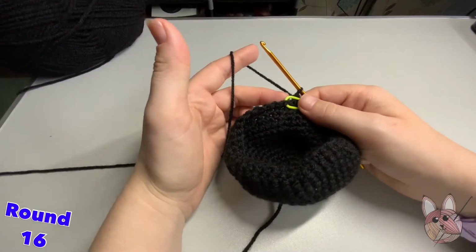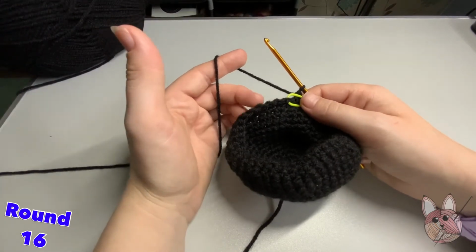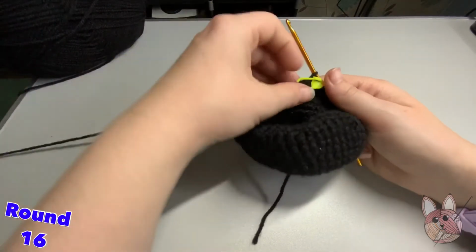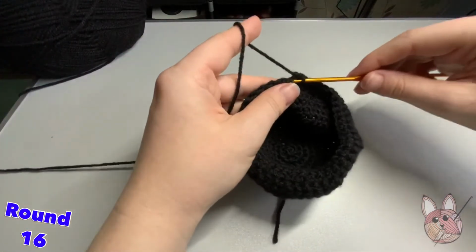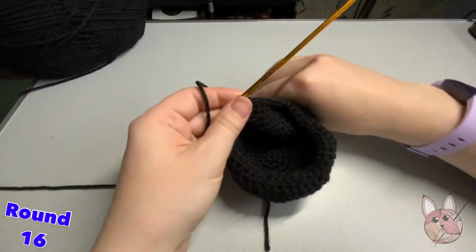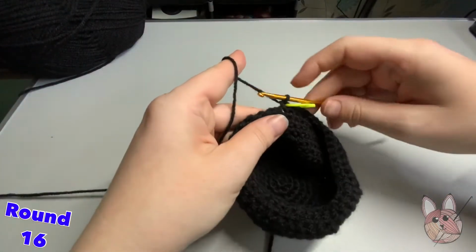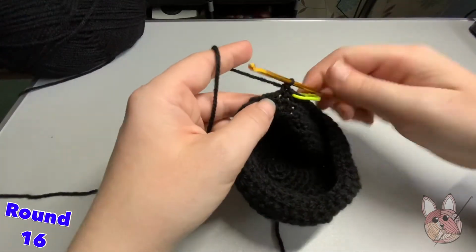a single crochet in the next 3 stitches, and then the 4th stitch and the 5th stitch will be coming together to make 1 stitch. So that will be your invisible decrease there. So single crochet, and then another one, and another one.